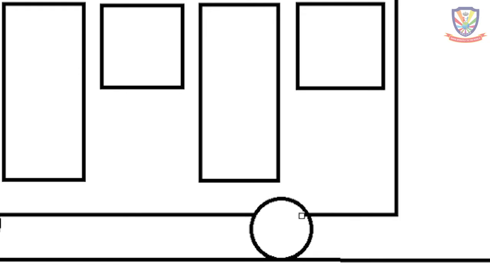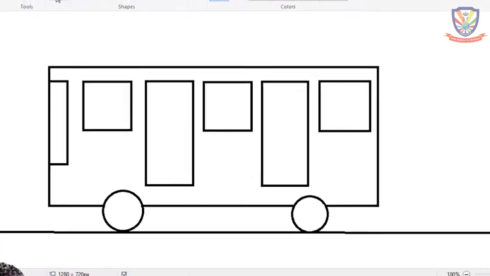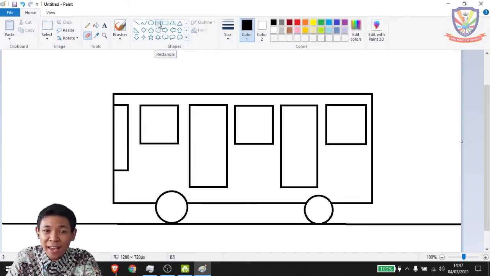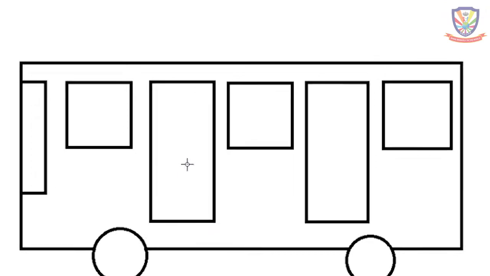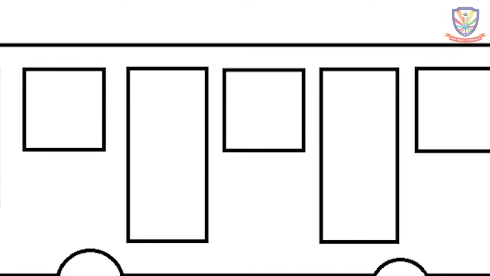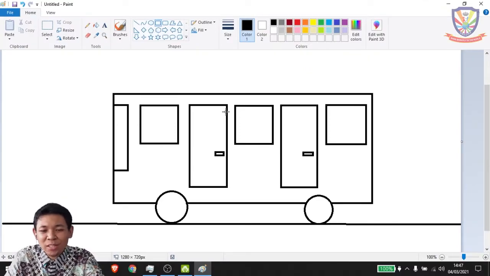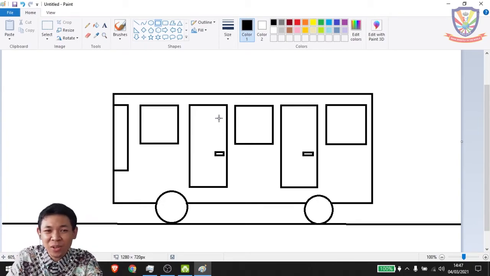Alright, and there you go. Now we are going to make the handle for the door. Look here, I'm going to make the handle by using a rectangle. Oh, and done. Click somewhere and create another one in here. Alright, done. If you're asking me why the door doesn't have a window, it's your chance, okay? If you want to add a window under your door, it will be fine also. Even if the window is a circle, you can also apply a circle window. However, I'm going to choose this part only.